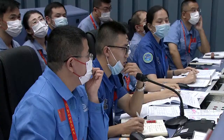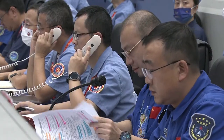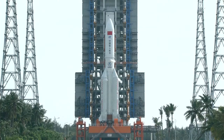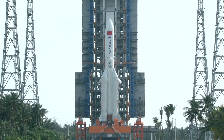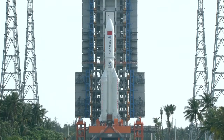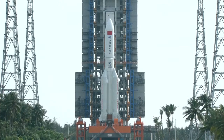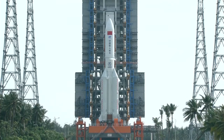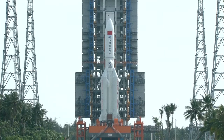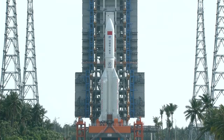Exactly. And also there are more than 30 deployment ports on board the Mengtian that are exposed to outer space. For example, if you put a spacecraft in one of the ports, it can supply power, communication, and data transmission to the payload before it is deployed to outer space and leaves the station. So these are some of the novelties and new things we have designed into the Mengtian segment in comparison with traditional stations.